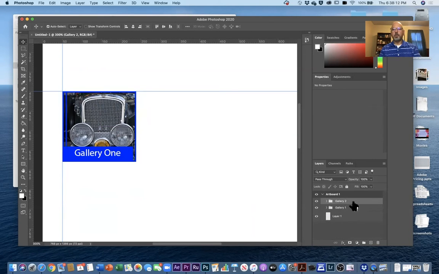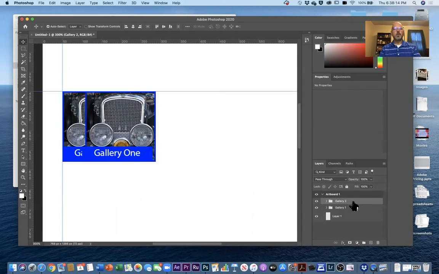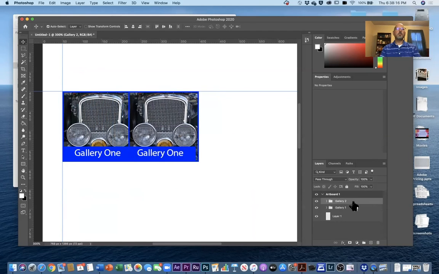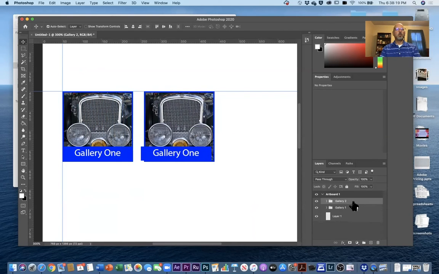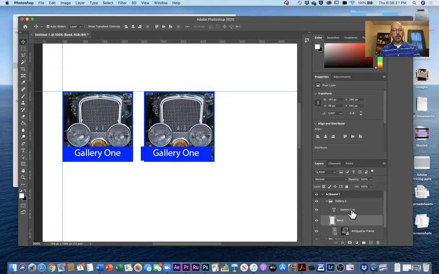It's being a little grumpy. Maybe I can just use my arrows. There we go. Let's use the arrows. We've got our band off just a little bit, and our text off just a little bit. Go ahead and position those back into place.